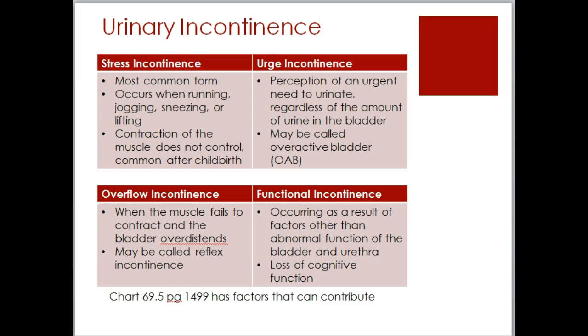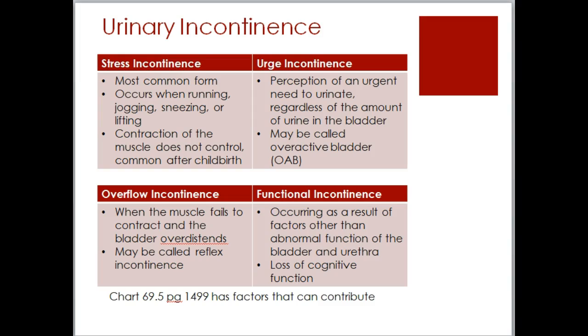The next type of incontinence is called urge, and this is kind of like that commercial where it says you gotta go, gotta go, gotta go. You have to go regardless of whether you just went, regardless of the amount of urine in the bladder. Those people who have this, their bladder cannot suppress a signal to itself, and then they have that urge. Sometimes this is called overactive bladder. So some patients may have this. Some patients can have urge incontinence due to a stroke or some other neurological problems.